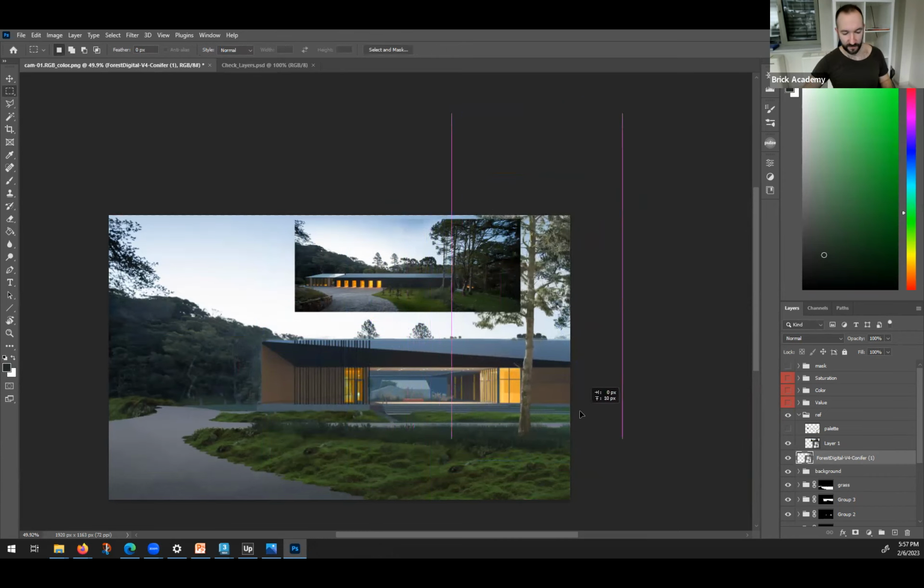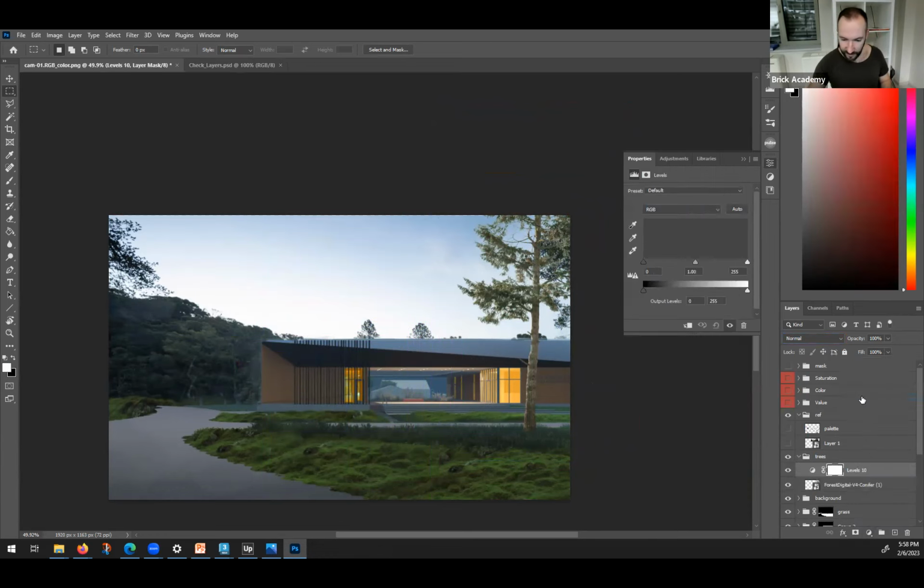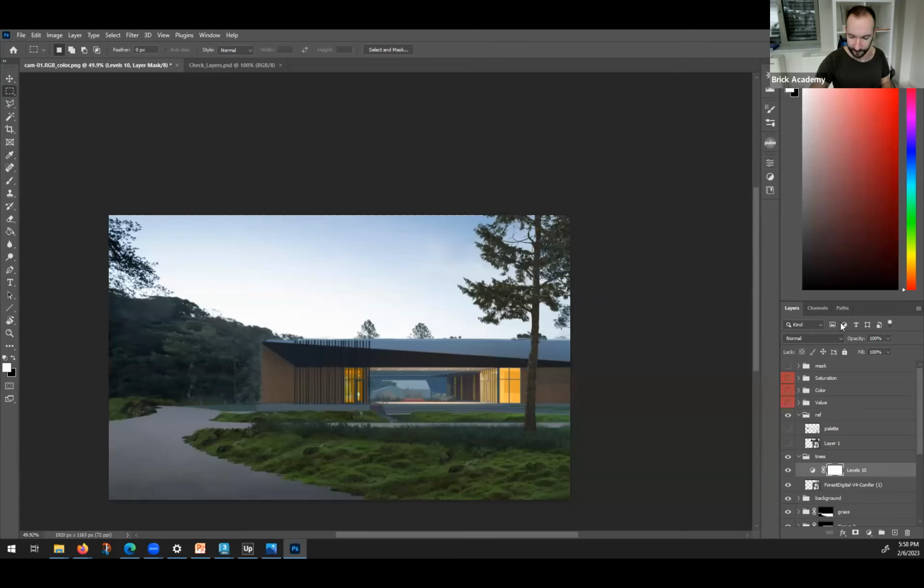Maybe here. Yeah, here. And let me set this one normal. In this case, I can just make it darker, maybe less detailed, something like this.